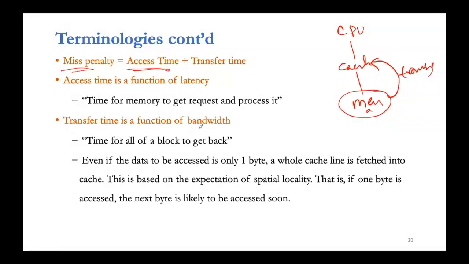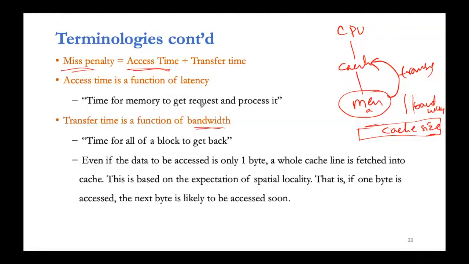Okay, so this transfer time is a function of your bandwidth. It is the time for all the blocks to get back from the main memory to your cache. That means if the cache size is increased, and the bandwidth is smaller, then it will affect the transfer time. The cache size will affect the transfer time based on the bandwidth.